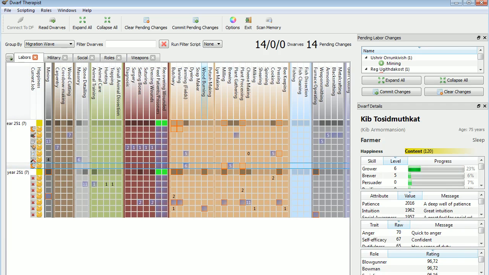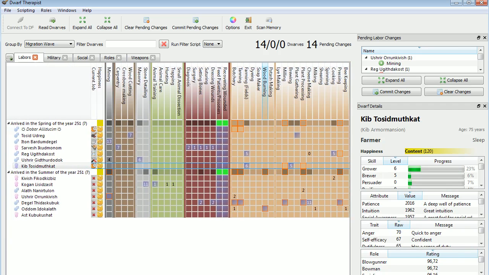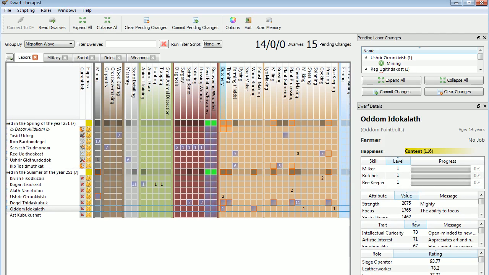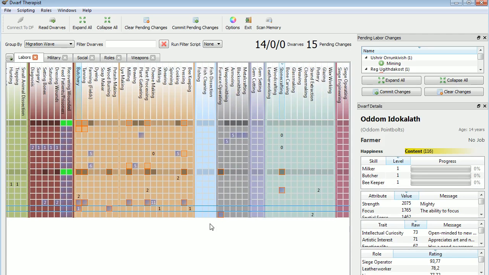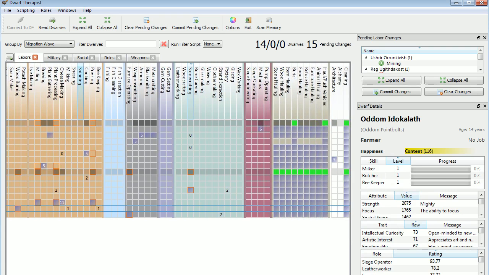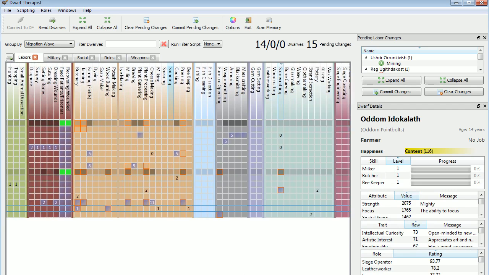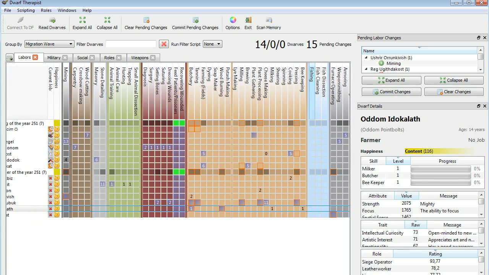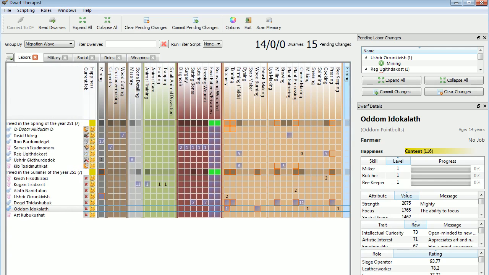You want a wood burner. You can be the backup butcher. Because butchery and tanning and those can easily be done with an unskilled dwarf. They just take a little bit more time. Yeah, I think that is it. I don't want anyone to hunt yet. I will make someone a fisherman unless I get some fisher dwarves in the later waves. It's a good source of extra food.